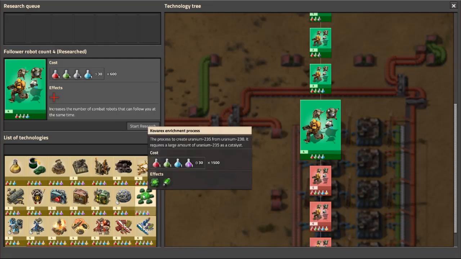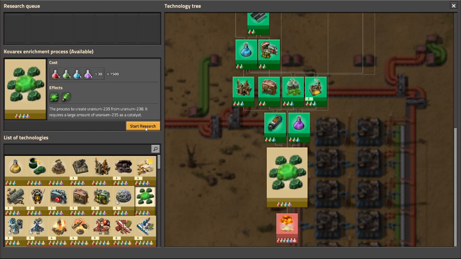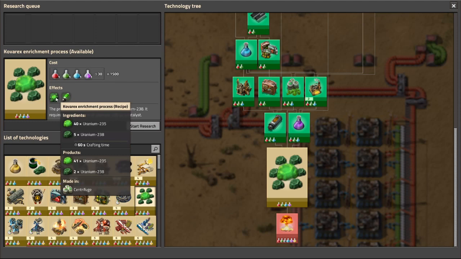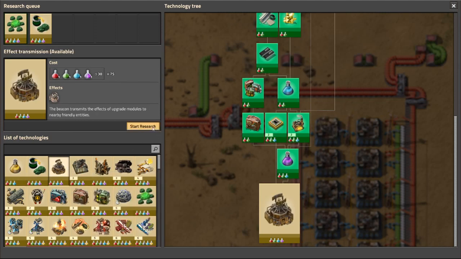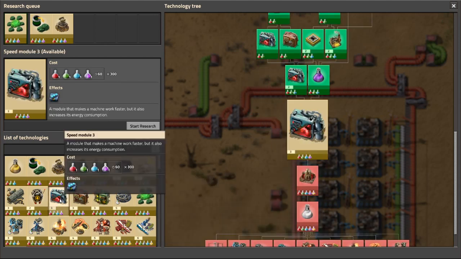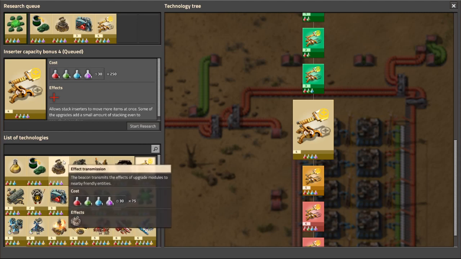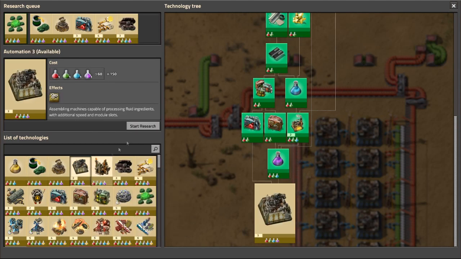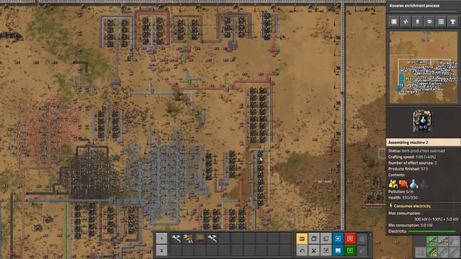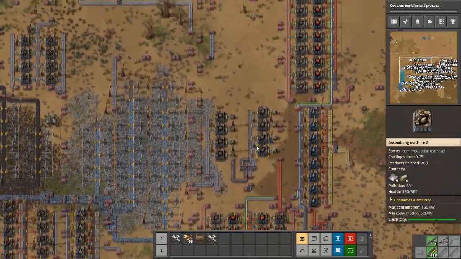Now what I want to immediately research is the Quovrex enrichment process, because that will actually allow me to make a lot more of these. Then after that I want to get nuclear fuel reprocessing. Then I want to get beacons. Then I want to get the third speed module. Then inserter capacity. Then once all of that is researched, I'm actually just gonna research that, then I don't know, this. And after all of that researches, I'll be able to actually just go ahead and start mining uranium. I probably should have set that up ages ago, but what's done is done.